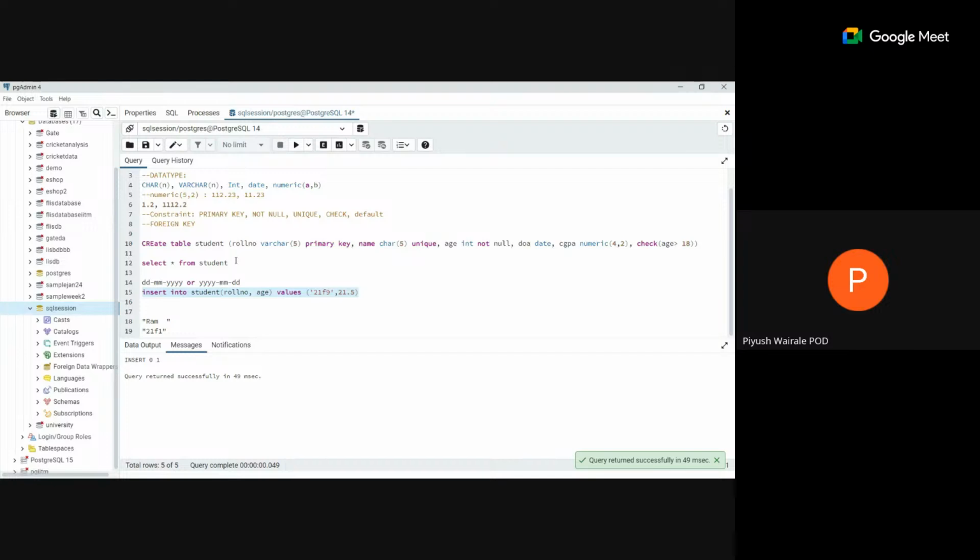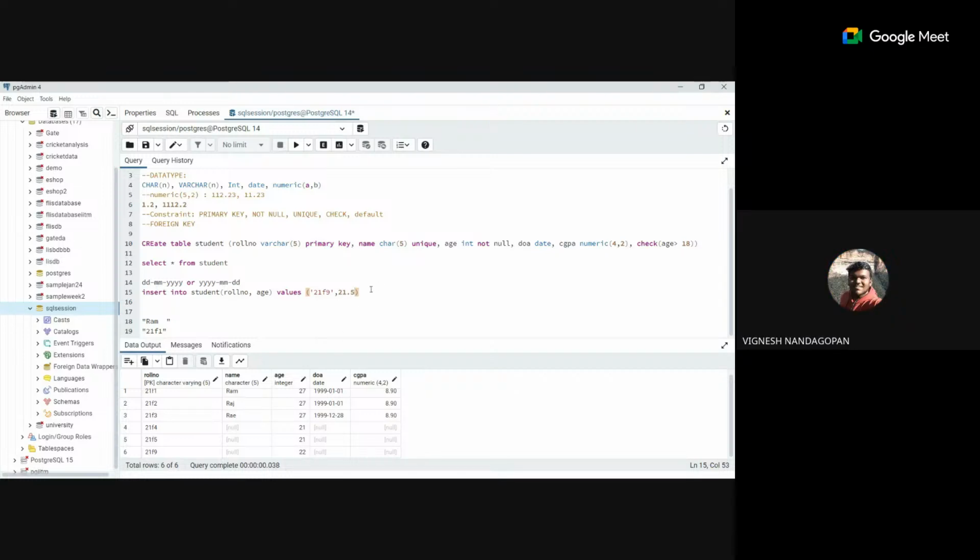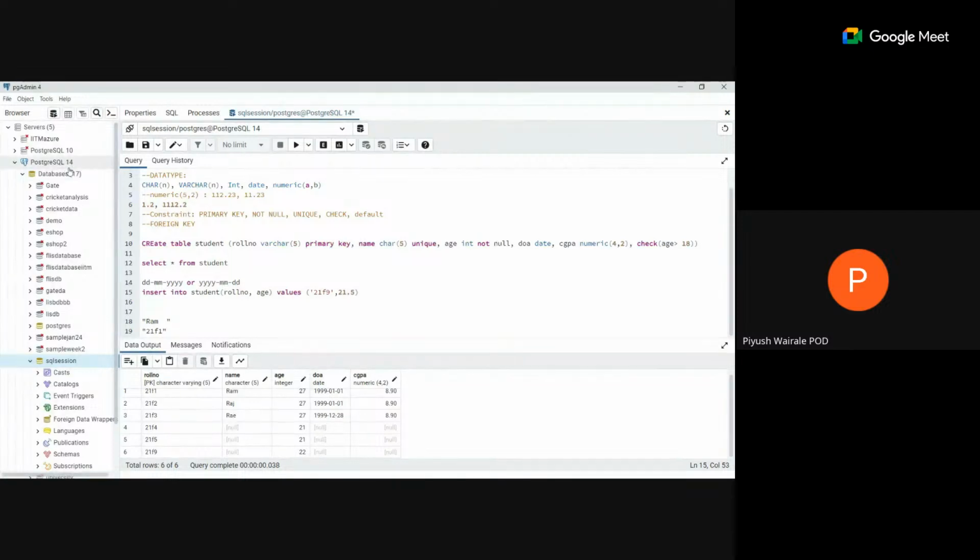Okay, successfully inserted. Let's see what is happening. What happened? 22. It's rounded off to 22. I think it is a feature of pgAdmin. Yes, it depends on the database we are using. Oracle may be different, MySQL may be different. Postgres is rounding it off to 22. But if we run this from the CLI, it will not accept it, correct? That you can try. I'm not sure about it because this version is getting updated.